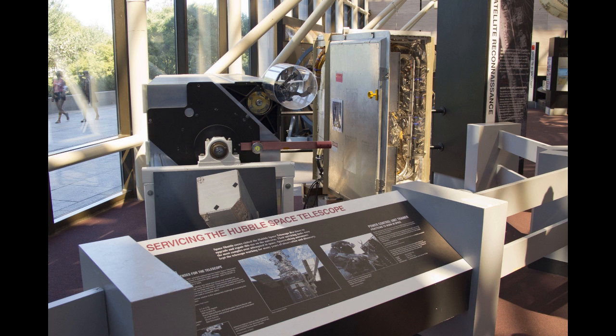That was because Hubble's primary mirror had an optical defect called spherical aberration. This COSTAR instrument was placed to solve that, and it did so until it was replaced in 2009 by a newer instrument. COSTAR worked very well because with it Hubble started to produce sharp images of the cosmos. And here it is, back on Earth after 16 years.